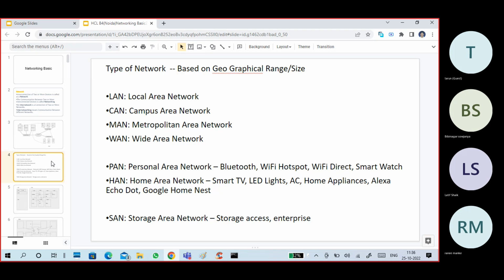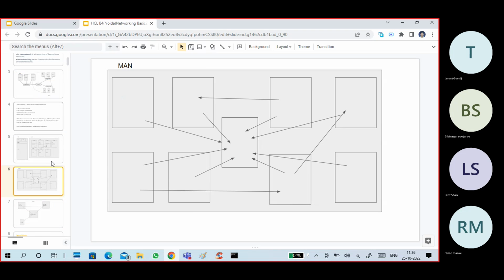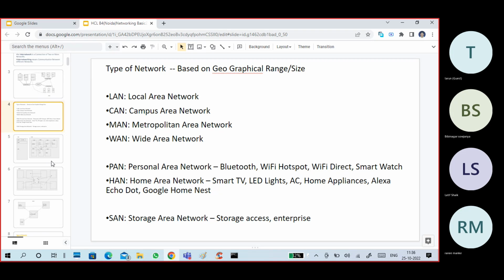Okay, one more, I will tell about LAN and MAN. So this point, and then we will take a small break. So, types of networks. What are the types of networks? LAN, CAN, MAN, WAN, PAN, HAN, SAN, BAN, and so many others. They all came afterwards and are just names. The original names are only four at the start.